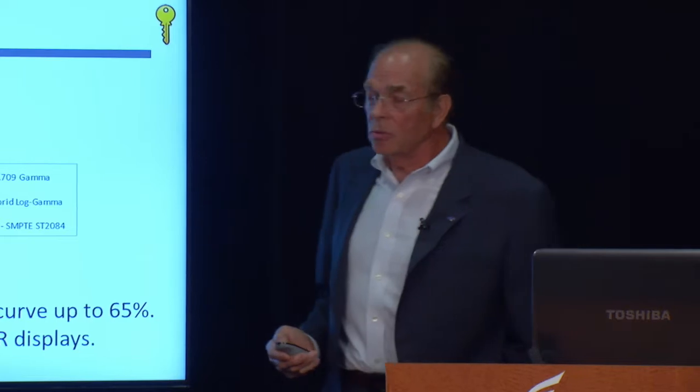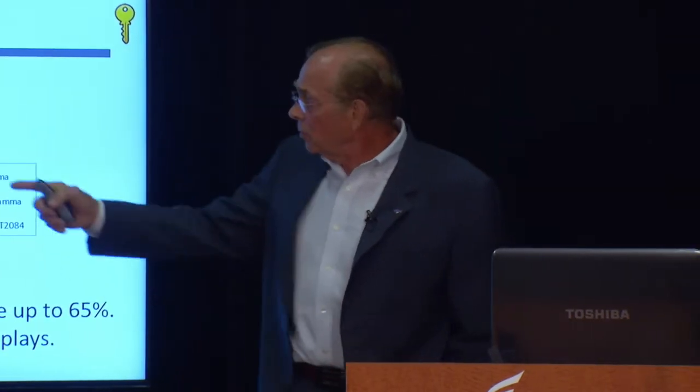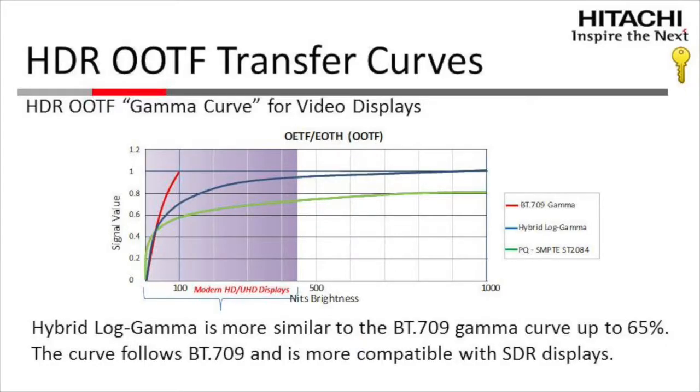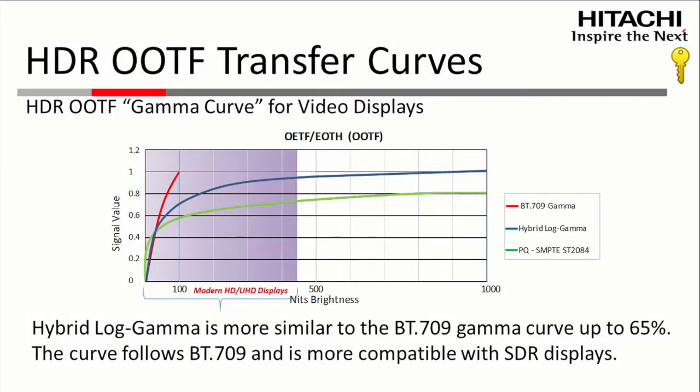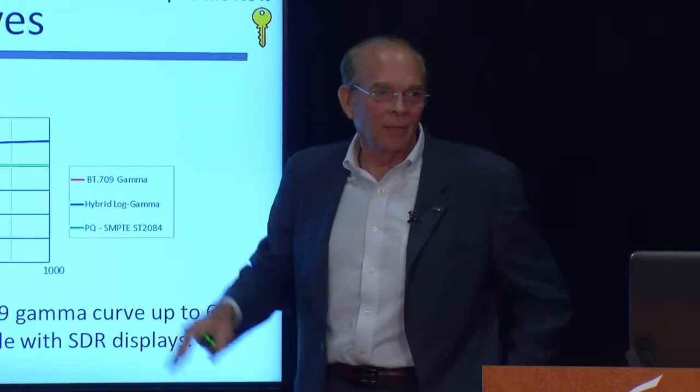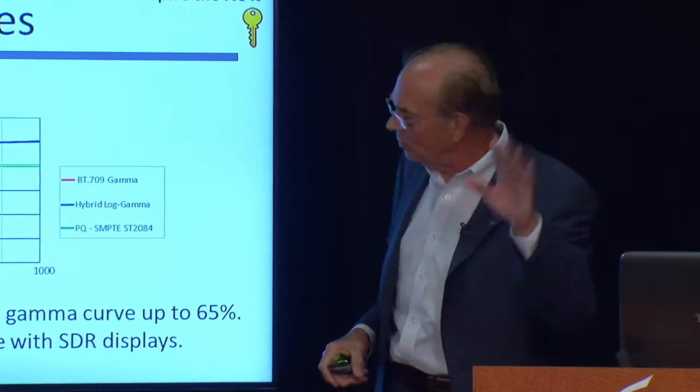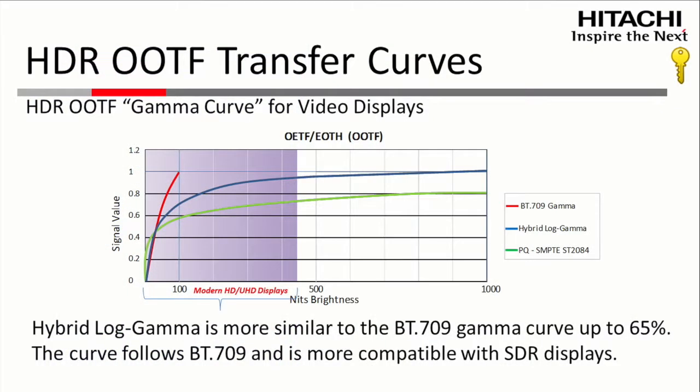Now this is three of the curves. The red line is standard dynamic range. And if you take a second to study this, you can see that at 100 nits, it's 100, what I'll call IRE 100. Okay, IRE doesn't exist any more than gamma curve, but you know what I mean. So at 100 nits, it's 100 IRE. That is standard television today. These are two curves. HLG is blue and Dolby is green.